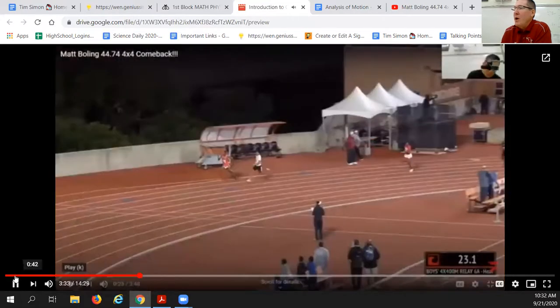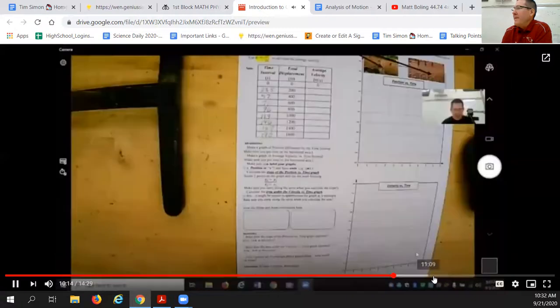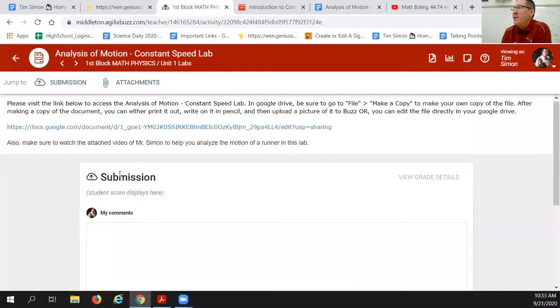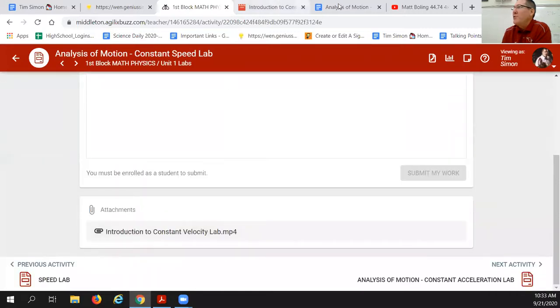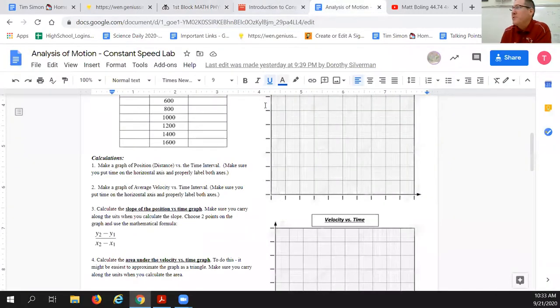So here we're actually watching the video, and I'm showing you how to get the data points. All you have to do is follow along with me. Later on, you can see I'm actually now showing you how to get that data. We're going to calculate the velocity, and we're going to take this all the way up until you would actually start the labs. So inside this lab is a video on how to do the lab. Hopefully that makes some sense.